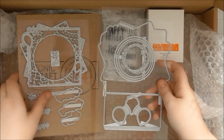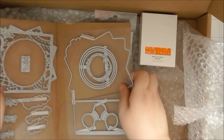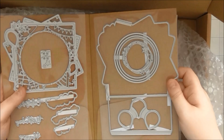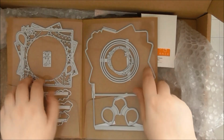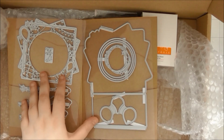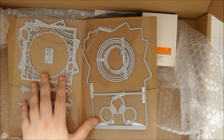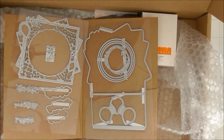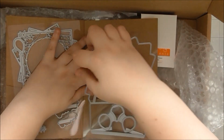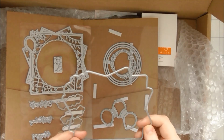Then the rest of the die set, how are you going to be able to see this? I might open that up and show you like that. So the rest of the die set is actually an easel die set again. So if you remember the really popular, was it kit number 7? It was either 7 or 5 that had the butterfly easel card in it. This is the same kind of concept as the butterfly easel, but it's obviously this gorgeous celebration themed design.